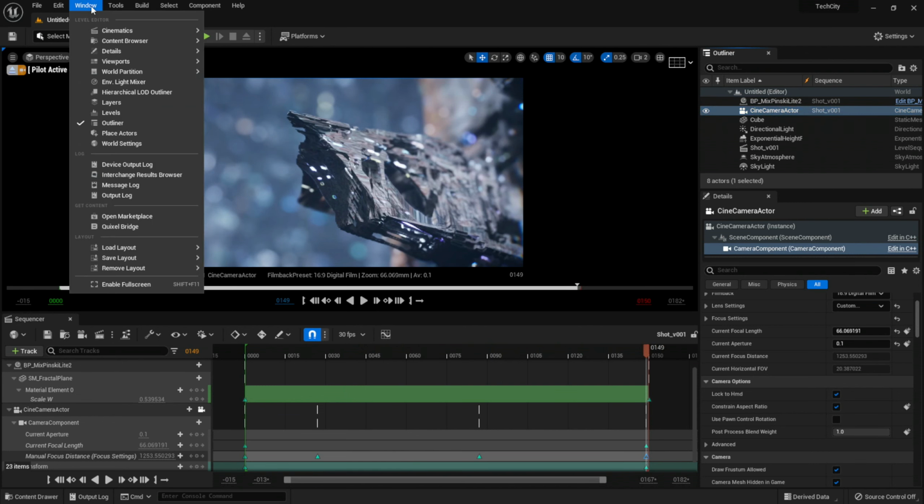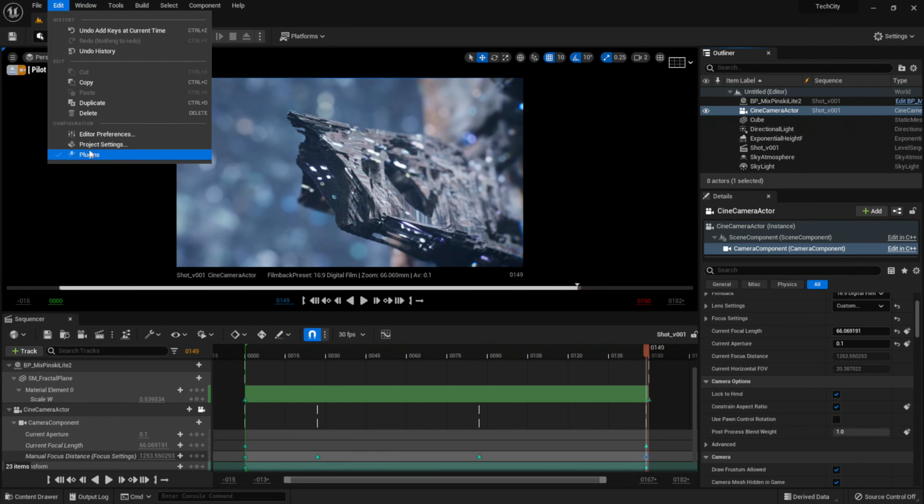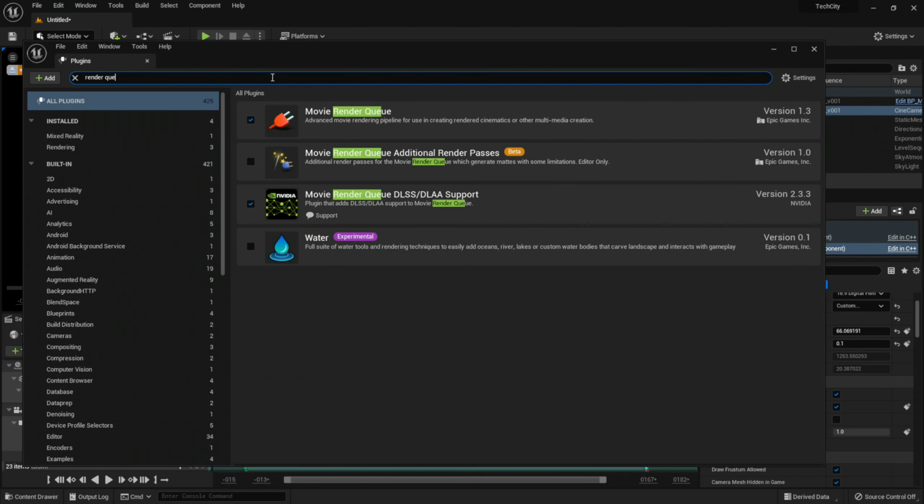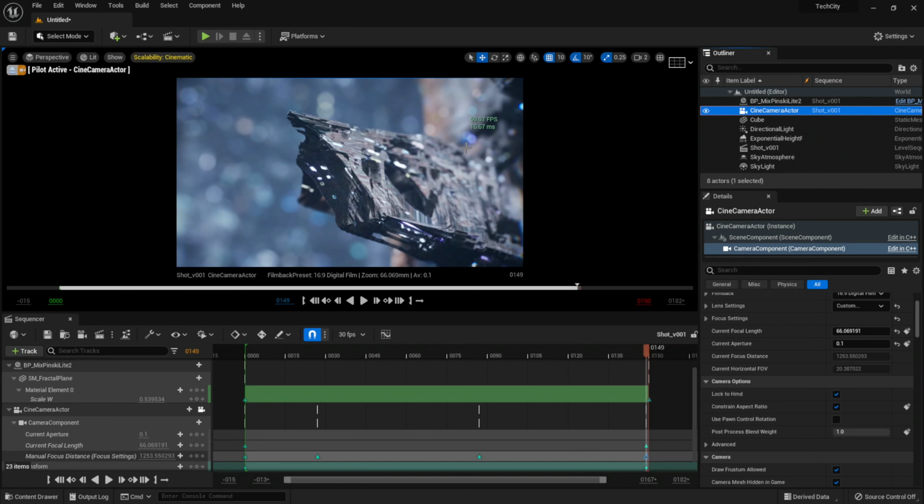We need to enable a plugin first. It's called Render Queue. This one already did that, so in case you haven't, just enable that and restart the project. Be sure to save everything.